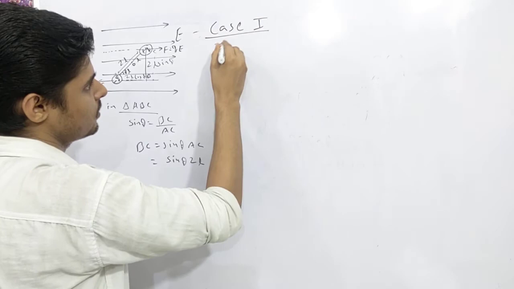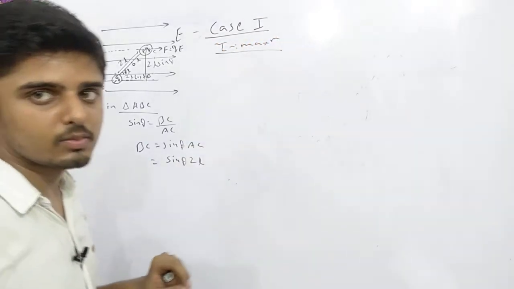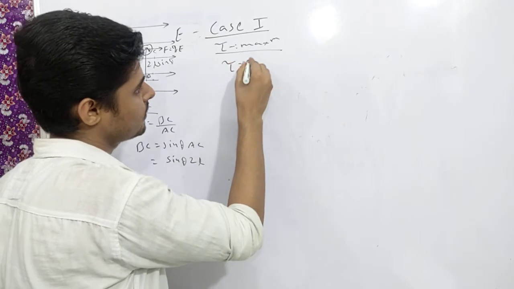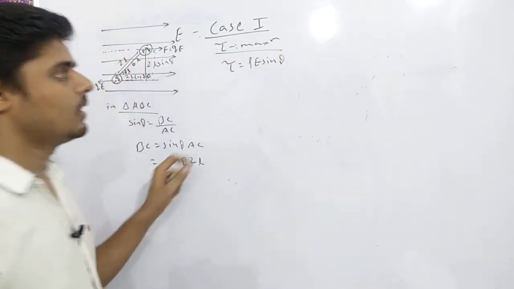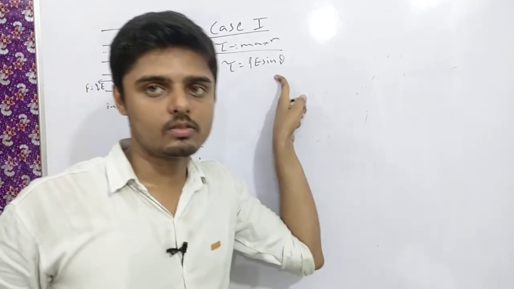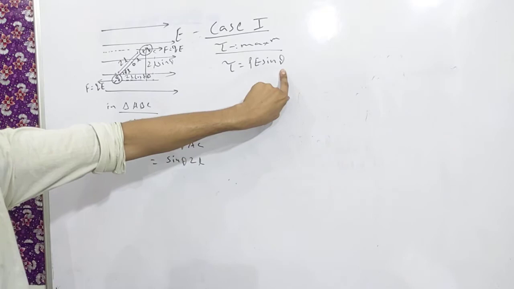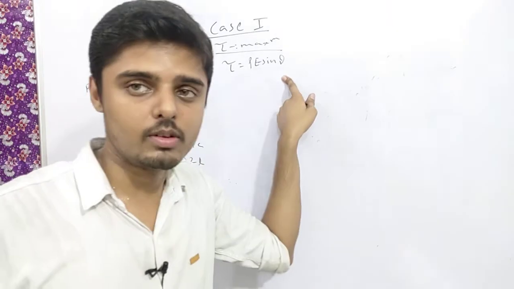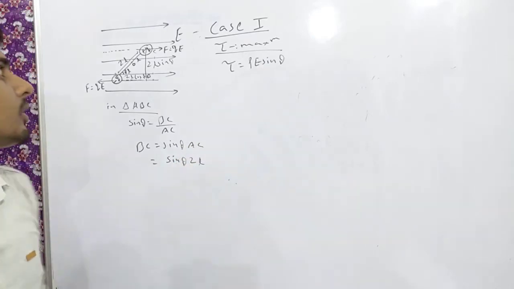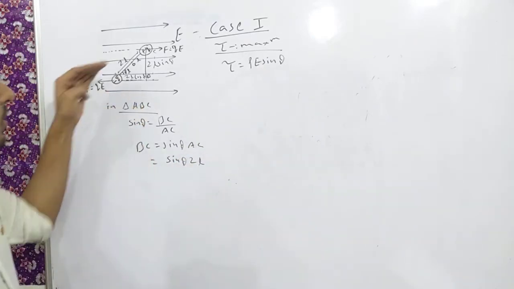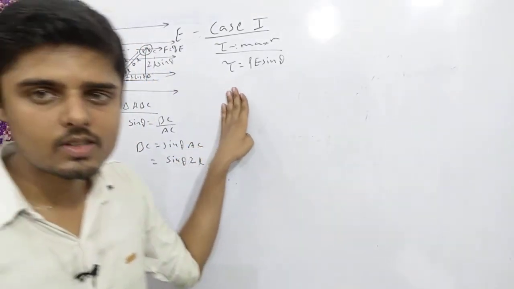In this condition, torque is maximum. So when torque is maximum, we know that torque is equal to what? PE sine theta. Okay. The variable here is sine theta. And what is theta? Have you studied it in vectors? Theta is the angle between P and E. What is P? The dipole moment, which is from minus Q to plus Q, and E is the electric field. So torque is equal to PE sine theta.